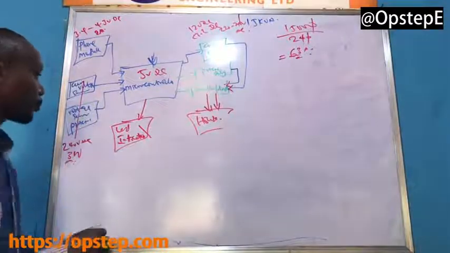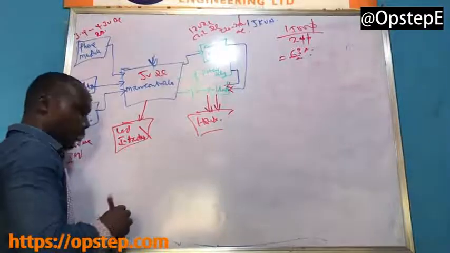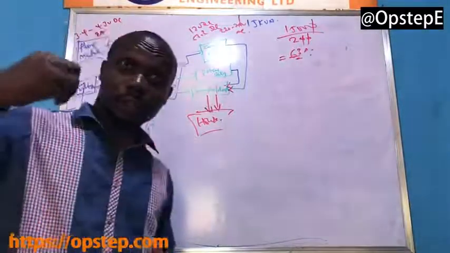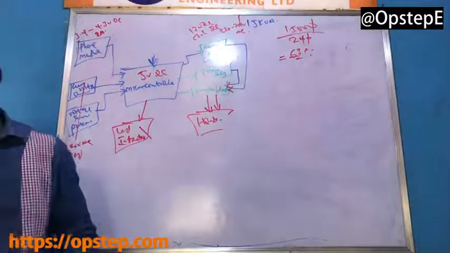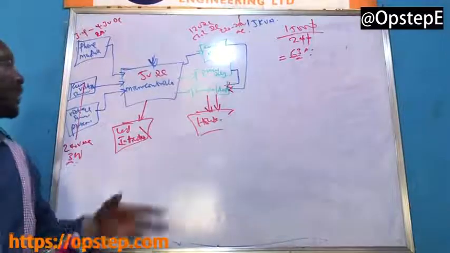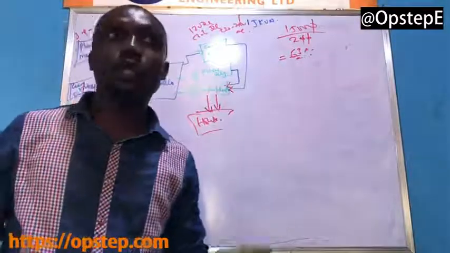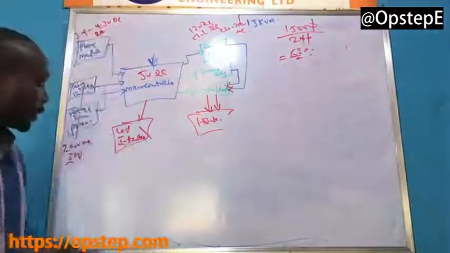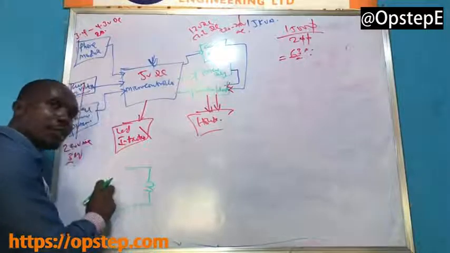Look up, please. Usually, don't forget that the voltage that the generator will supply or that the NEPA will give to us are both AC. Are you with me? Now, you can't send the AC directly into the microcontroller to tell when NEPA is available. You need to convert that AC to DC. So what we would have done already is this. We will have taken that AC coming into a transformer.